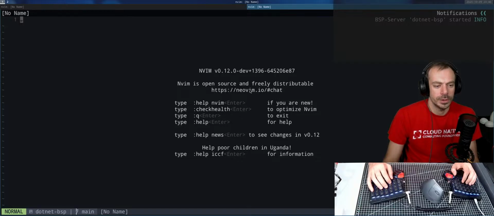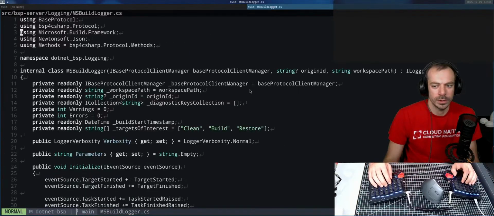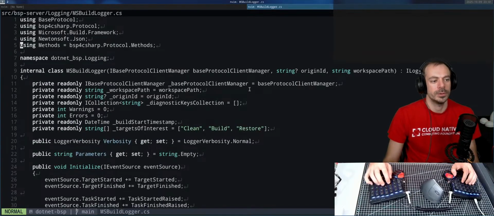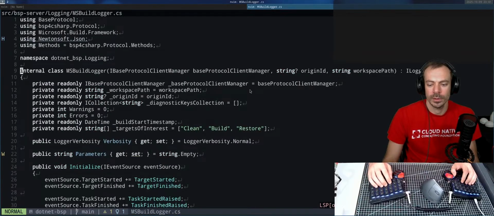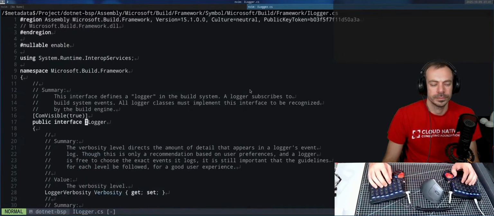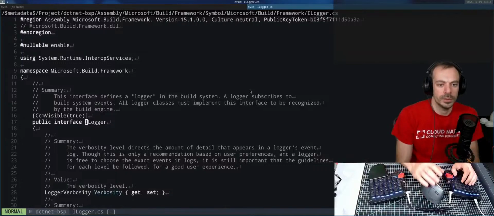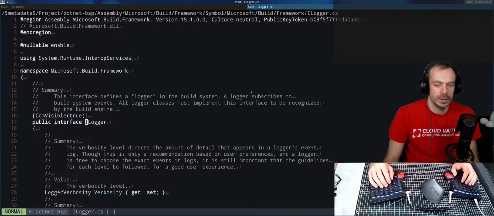Now we are here and we can search for MSBuildLocator, and I really wanted to go to this ILogger. I still get this error. I thought maybe this one was fixed upstream.